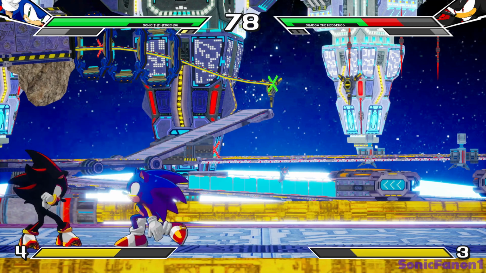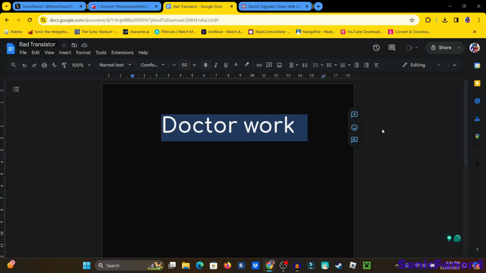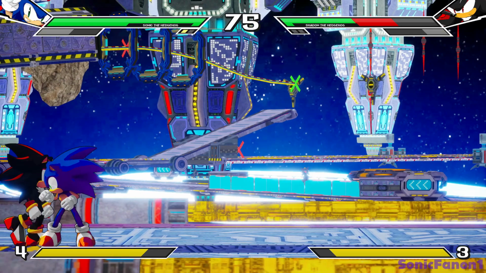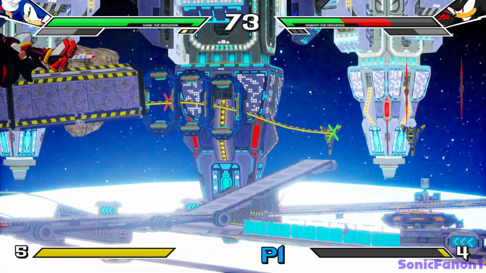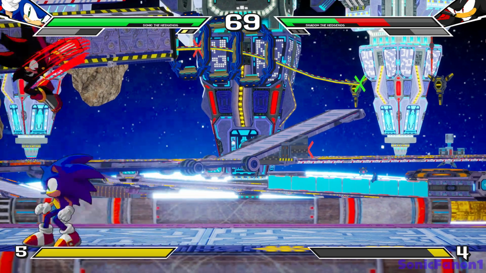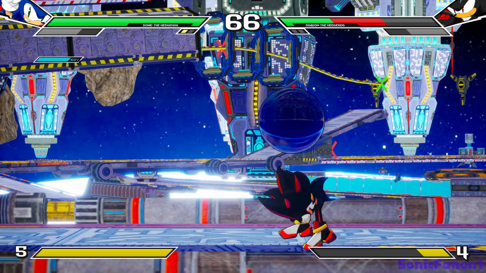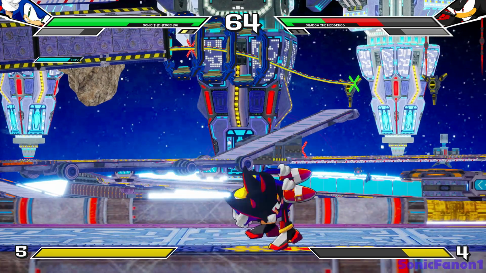Let's translate it on the second level, which is 20 times. Let's see. Doctor work! I mean, Eggman do be working on the grind, though. He be making these inventions, you know. He be trying to take over the world all the time, but he doesn't look it, you know, because he's egg-shaped. He's kind of fat. Doctor work, okay. Nice one, Google Translate.